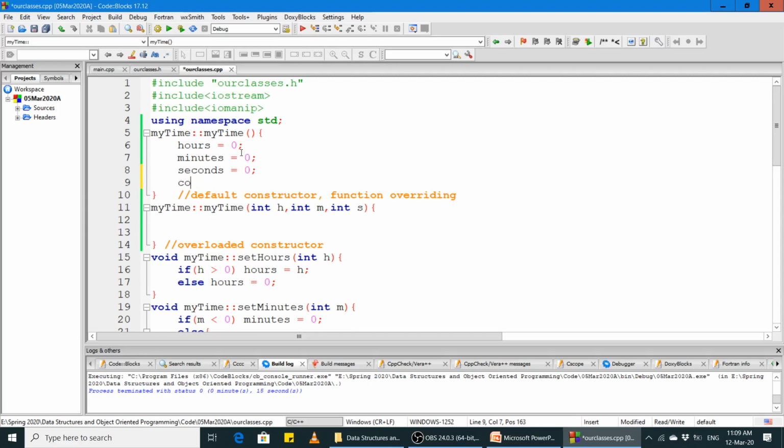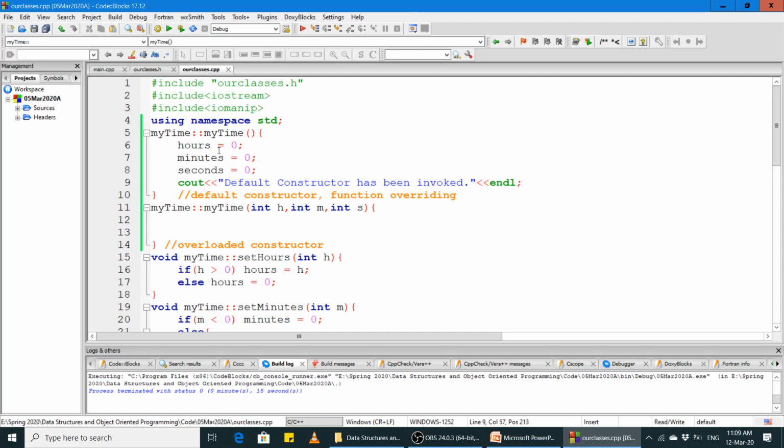And let us print this message as well. You shouldn't be doing this whenever you're writing your code. I'm doing it because I just want to let you know that the default constructor has been invoked.